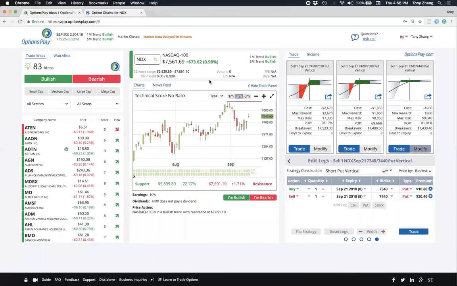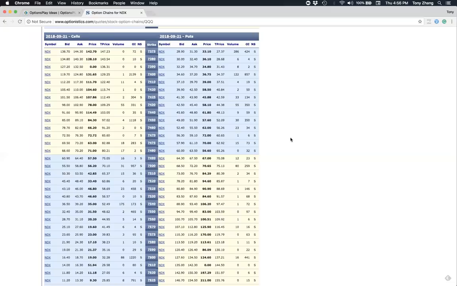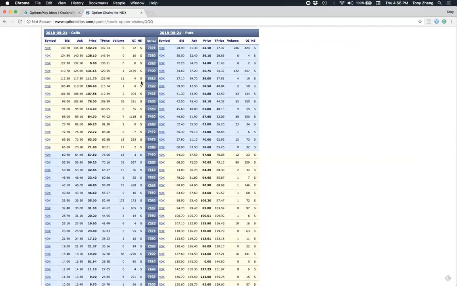So for those of you that have never seen OptionsPlay, welcome. This is a tool that's designed to make your options trading as easy and intuitive as possible, and really allow you to compare different strategies side by side. We created this platform, we started this company about 5 years ago, because we realized that when you start on a page that looks like this, that gives you all the strikes, all the calls and puts with all the numbers on it, number one, if you're new to this type of trading, this is a lot of data to look at, and sometimes it's not really informative, and sometimes it's really difficult to understand where to start.